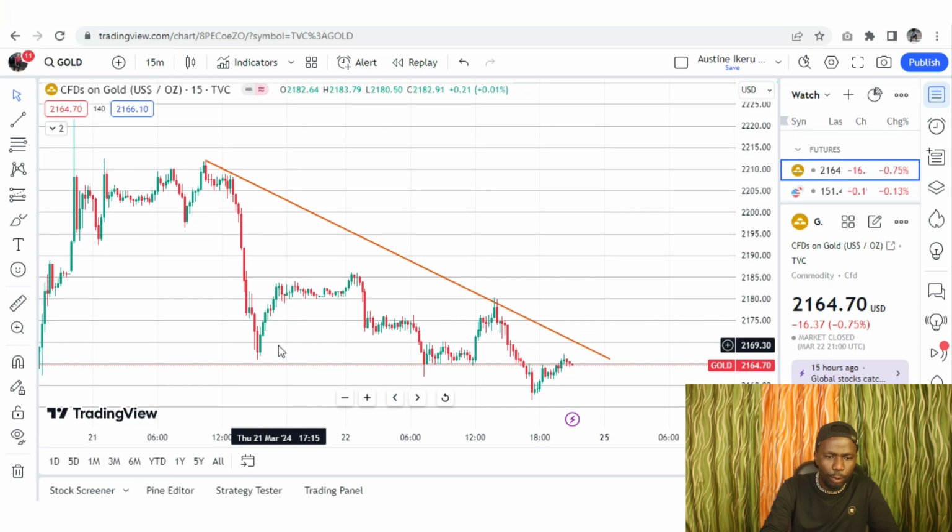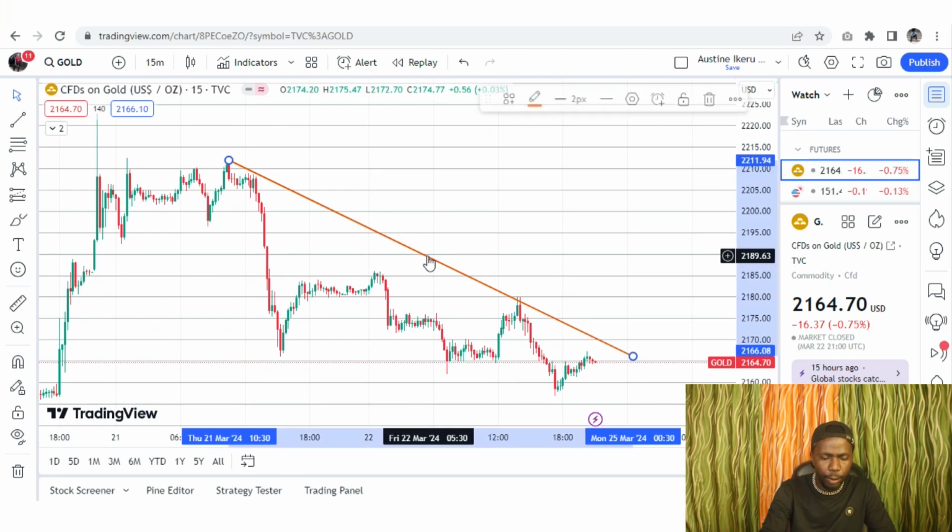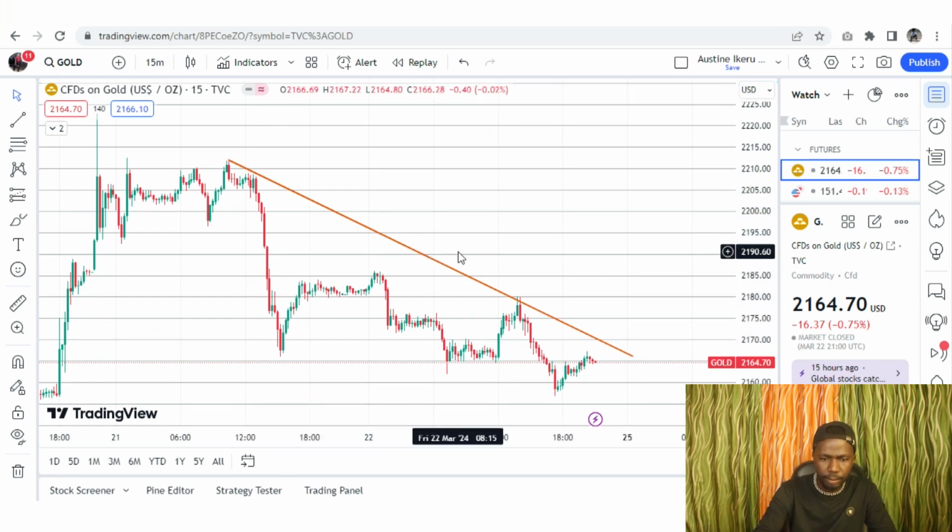So now, if you want to trade using the Fibonacci retracement tool, you need to wait for a retracement. If you watch clearly, you can see that the price is making a retracement up, right? A retracement up. So we go to the tools. So we go to the Fibonacci retracement tool and then plot it out.